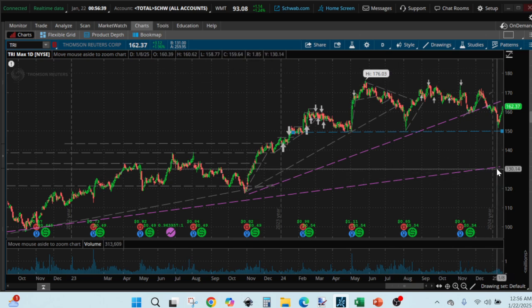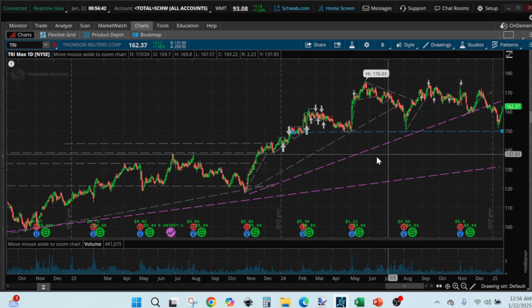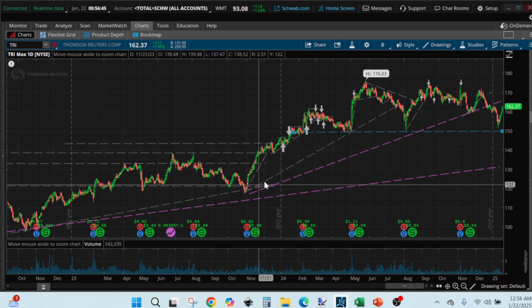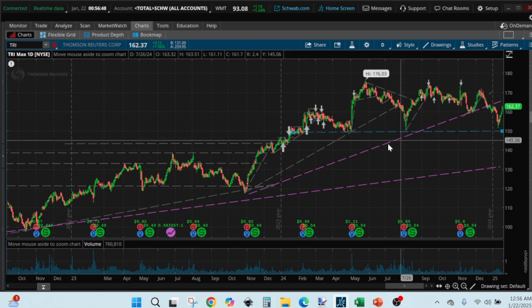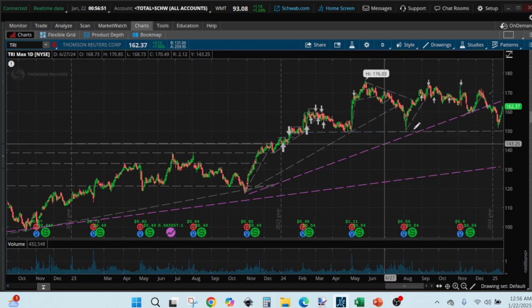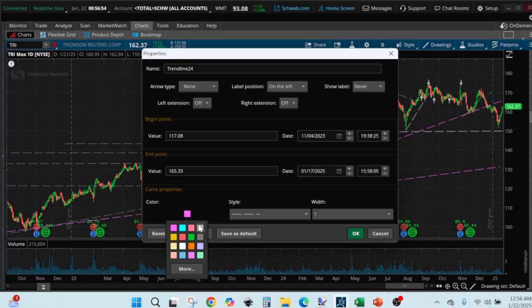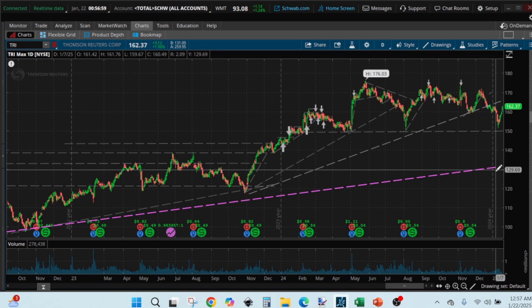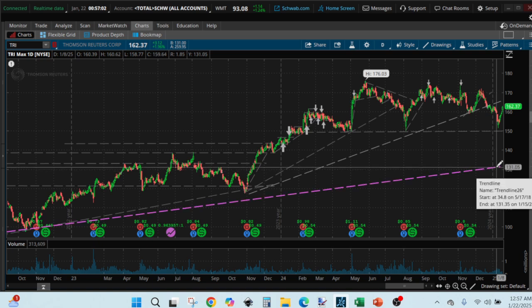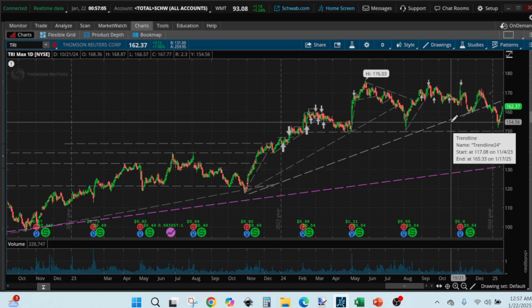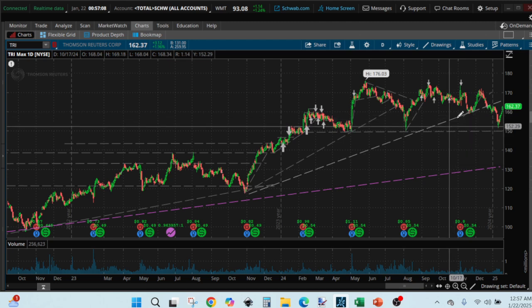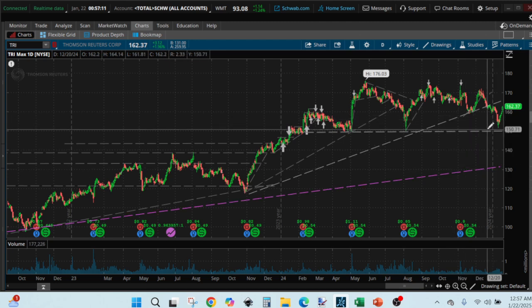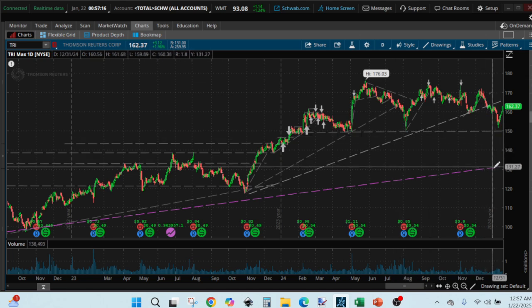I just prefer to wait at this one because I'm not seeing a strong support on this. I'm going to go back to the default color for it and keep this one, just because I'm not seeing a good touch point on it. But this one has more touch points to it there. But yeah, let's just keep looking.